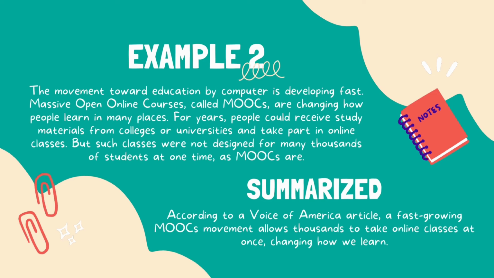Summarize. According to a Voice of America article, a fast-growing MOOCs movement allows thousands to take online classes at once, changing how we learn. Similar to the first example, omit details that are not important, and when changing the language for the summarized text, you can use synonyms or even informal definitions to help you develop the skill.